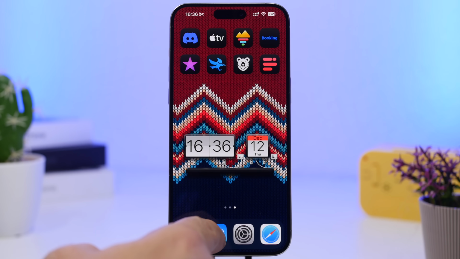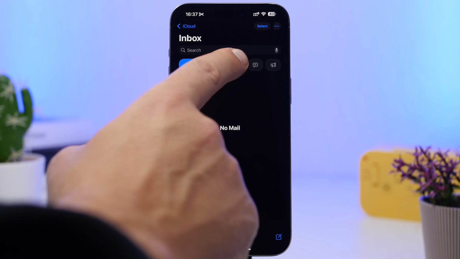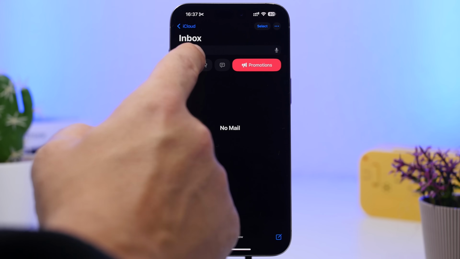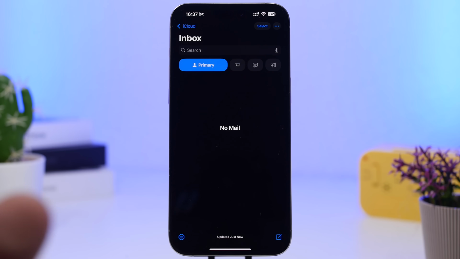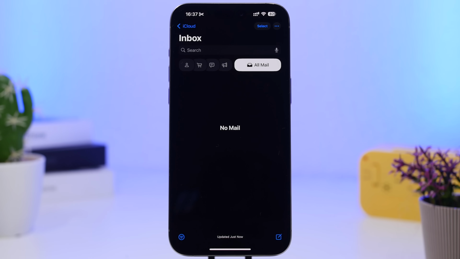Now first of all, we're heading to the Mail app. As you probably know, with the Mail app on iOS 18.2 we get a brand new Mail app that now has different categories. So what the Mail app is doing here is basically categorizing your emails so you can more easily find the things that you need and the things that are really important. So you will have your primary here, then you will have transactions, updates and promotions as well. So you can switch between any of these four different categories. But here's the trick: when you want to see all mail in one place, just swipe like this from the right to the left and it goes to all mail.